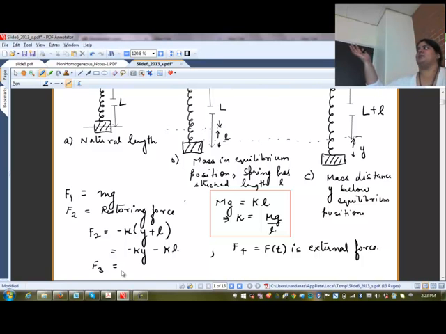Yeah, so we are trying to see if this kind of situation happens physically. So the spring causes mg, then we further stretch it, then again due to that stretch there is a backward force, and the external force by which we are stretching. And what else? It won't be in a vacuum, right? This whole thing is not in a vacuum. So there are air resistance forces. Okay, so resisting forces.